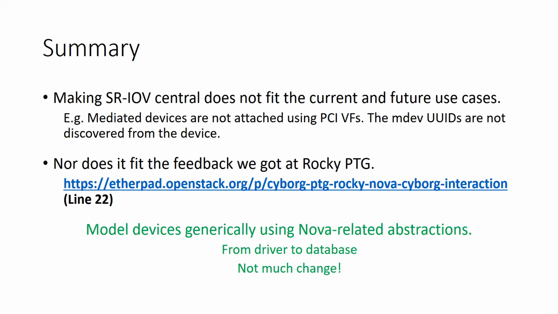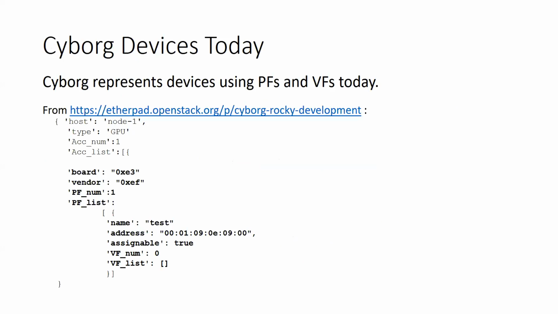Yes, Coco. But if you look at this proposal here, how would MDev fit in this model, which is in the Etherpad? She has submitted a patch to support an accelerator type. The accelerator type can be MDEV or PCIe or maybe persistent memory or other types. And the address can be BDF or UUID.